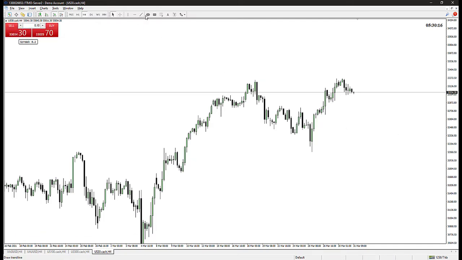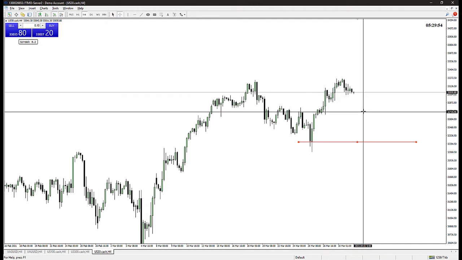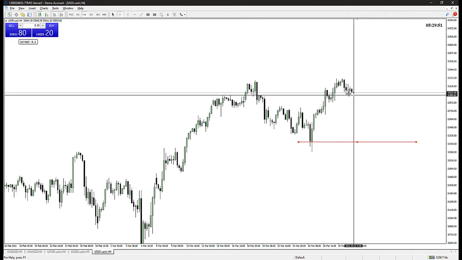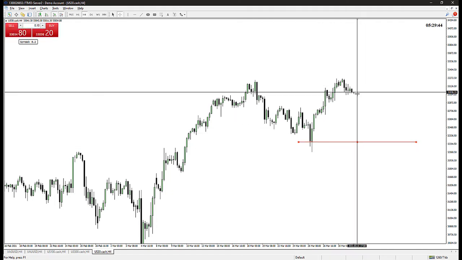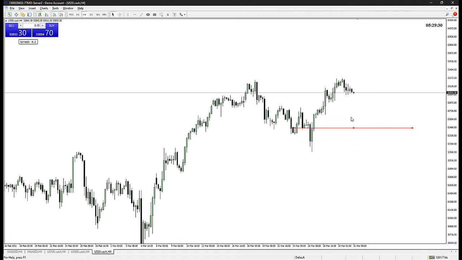All right. Okay, so we're going to get our little trend line tool here. I could easily mark the bottom of this as a markup, but with the US 30, if you look at where the market currently is right now, which is about 33033.60 or .80 to this red line here, this is a lot of points. We're talking about 816, I think that is, points. So I'm not even going to mark that right now. I'm going to go ahead and take this up here.